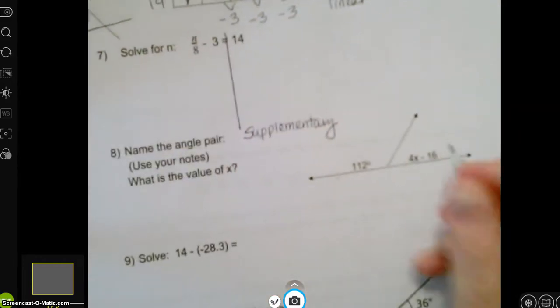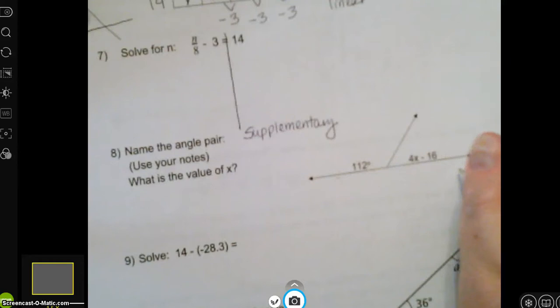Now, what do we remember about supplementary? It makes it 180 and that the end point is 180. That's so incredibly sloppy, so let me just redo that. A lot of you are not doing this. You're not making your end point 180. That is a must for supplementary. It has to end with a 180.